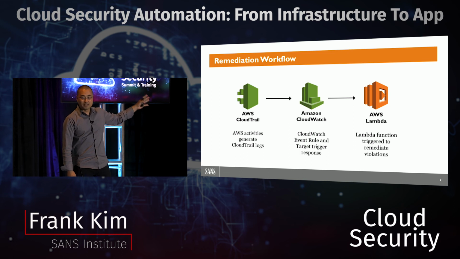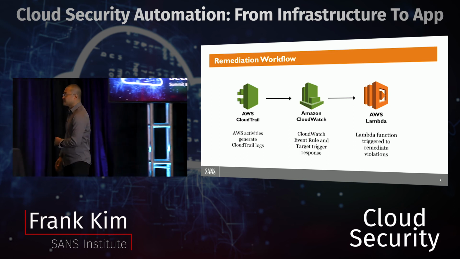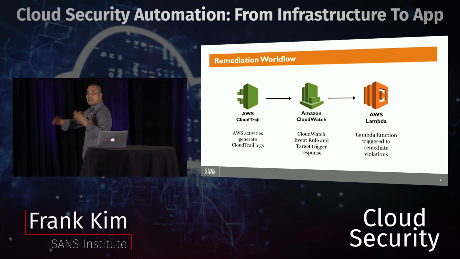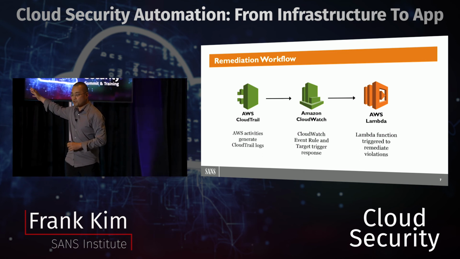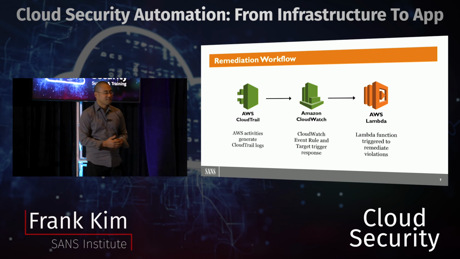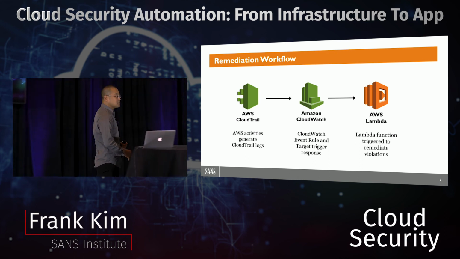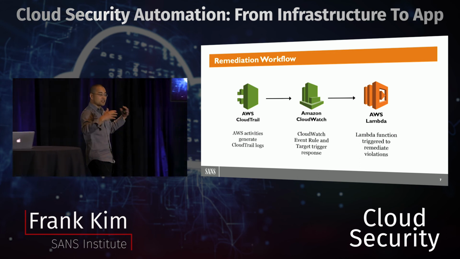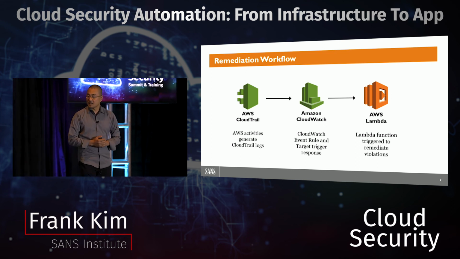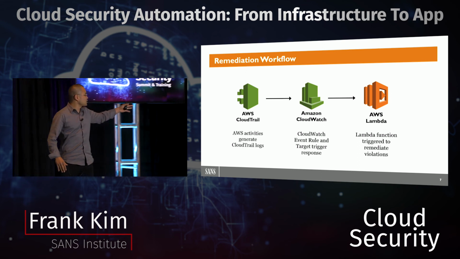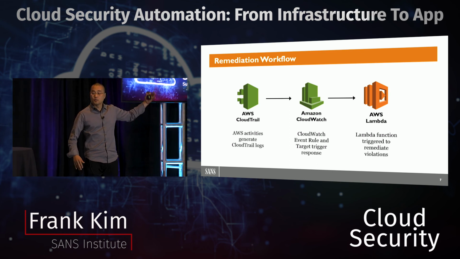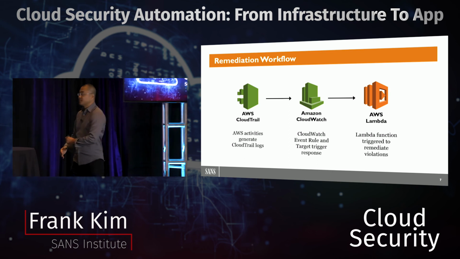Cloud Custodian is using those CloudTrail logs that we see on the far left over here. And when you deploy that Cloud Custodian policy, it is also creating for you a CloudWatch event. That CloudWatch event looks for that authorized security group ingress that we saw on the previous slide. You guys remember that, a whole slide ago? And it specifically creates a rule that is going to trigger when that particular activity is detected.